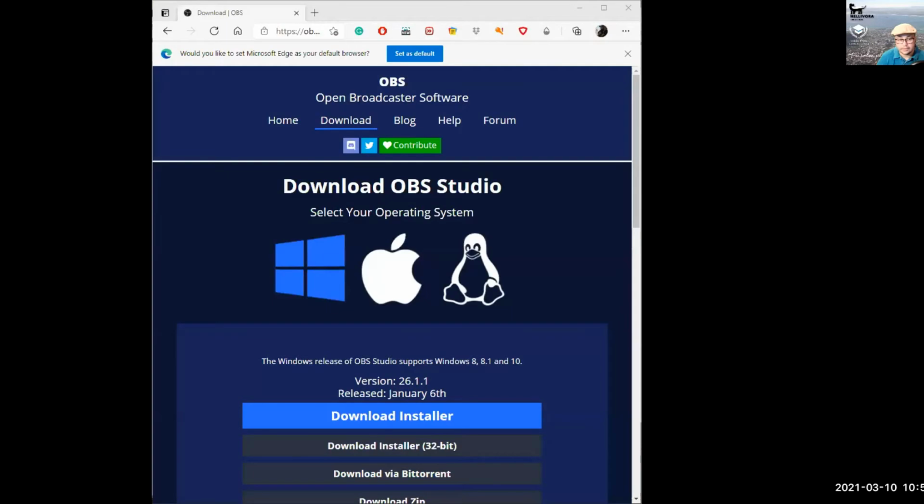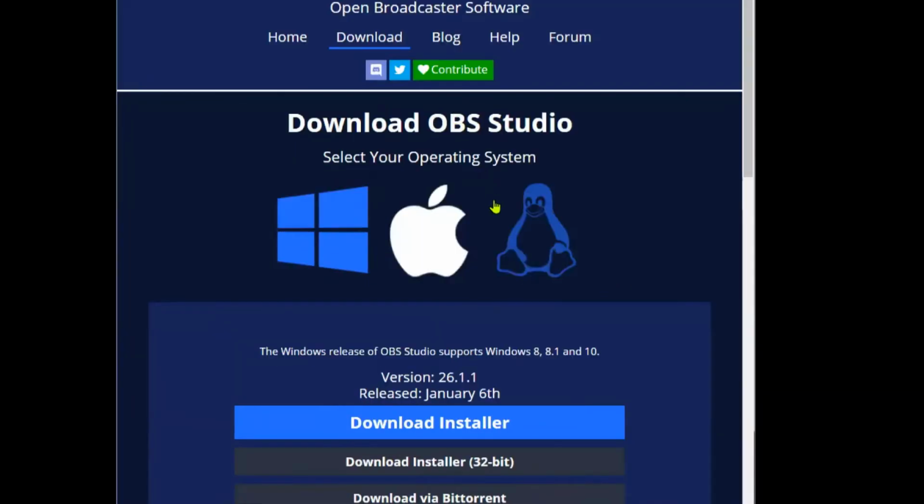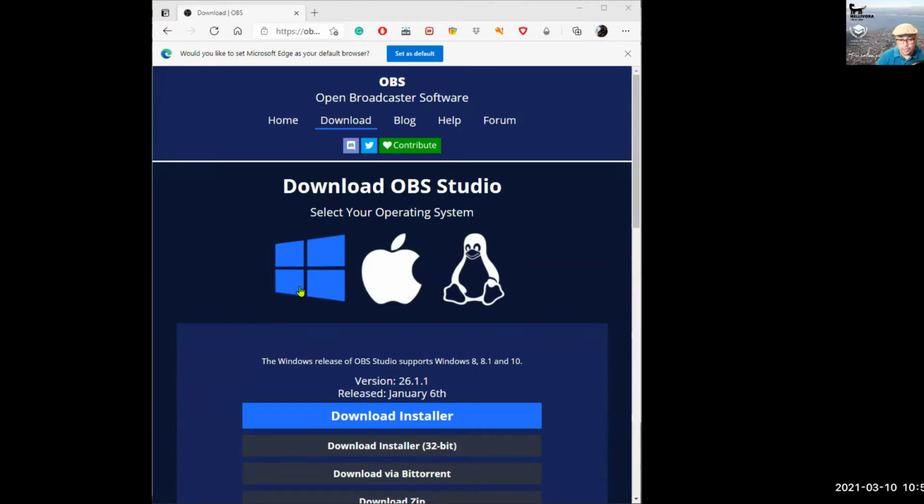So I'm just going to show you, this is the website in its entirety. So this is generally what you'll see. So it will tell you OBS Open Broadcaster software, download OBS Studio, and then you'll obviously see the different operating systems. So these are the different platforms that you can install it on. If you're a Linux user, it will definitely run on Linux, on any of the Linux distros, Ubuntu, etc. Or if you're an Apple user, you can also install OBS onto an Apple machine. But for us, we are generally going to work on the Windows platform because most people are familiar with Windows.